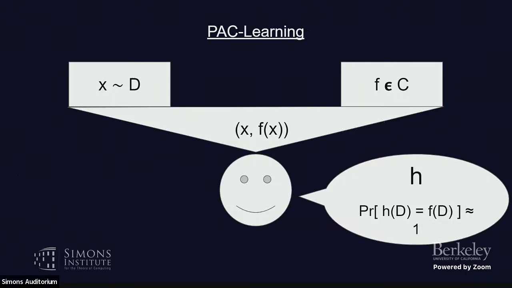I'll be a bit more precise about the kind of learning that I'm talking about. So this is Valiant's probably approximately correct learning. There's a learner and it's trying to learn some unknown target concept f, which is a Boolean function. f belongs to a concept class C, which you could think of as the set of functions computable by circuits of some polynomial size. And then what does the learner get? It gets some random samples x drawn according to the target distribution D, as well as the corresponding values of f on those inputs x. Okay, and then the goal is to produce with high probability a hypothesis H that approximates f well over the distribution D.